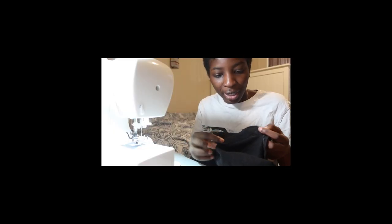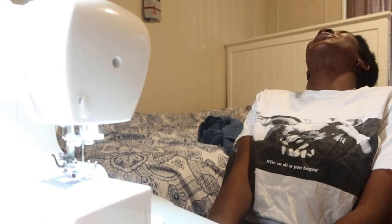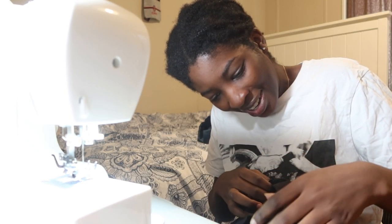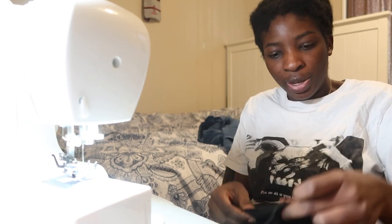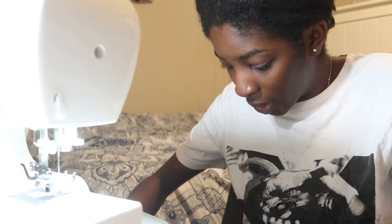I don't think it's good. I guess it's crooked. No! It's actually crooked. How do I do it so not well? Like, imagine he's putting this on. It's not gonna be good. I need to assess the damages. Well, it's not that bad, guys. I mean, I'm not the one wearing the pants, so. You can't see anything.